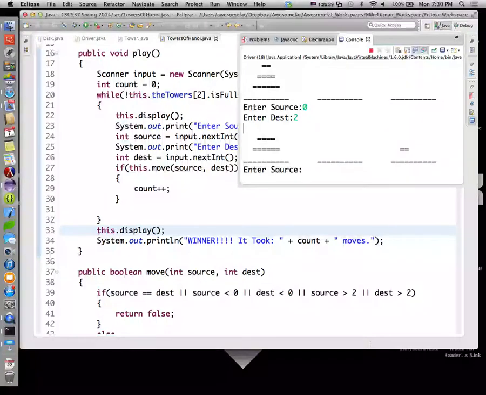Now, what am I going to do next? Next smallest disk would be the one. Zero to one. Well, how did you choose to even start with this tower? Before, we started with zero because that's where the disks were. All the disks were on tower zero. It was our only choice. But now I could choose from two towers.